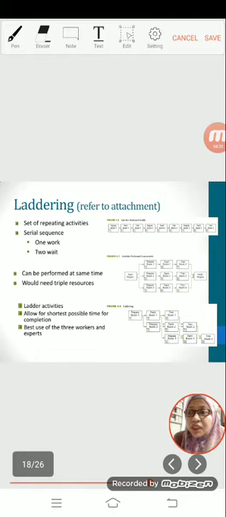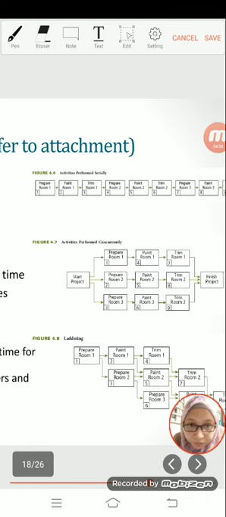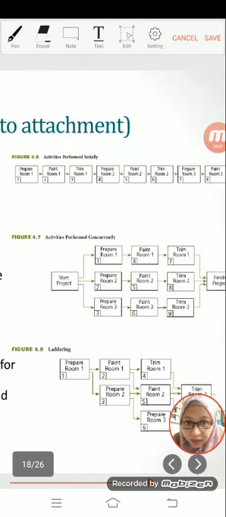The middle figure shows a set of activities that can be performed concurrently. Concurrently means 2 or more activities can be done at the same time. However, it is often not practical to perform the activities in this way because the organization would need triple the experts, one for each room. So the activities here are prepare room, paint room and trim room. If you can see here, I zoom.